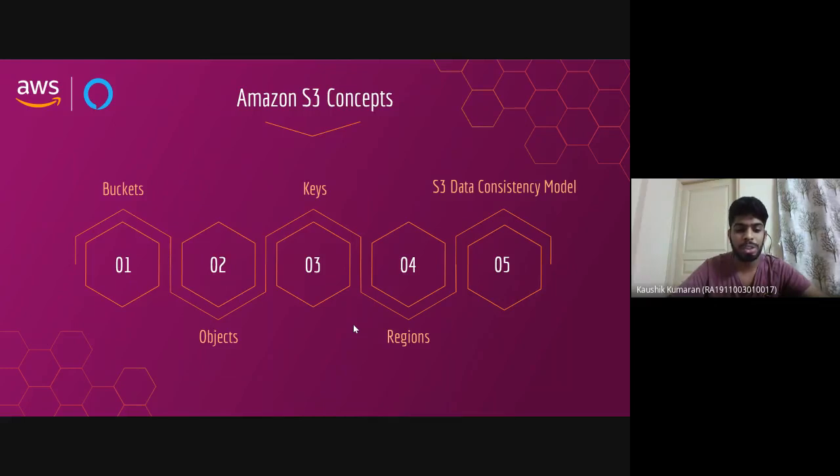The data portion is opaque to Amazon S3. The metadata is a set of name-value pairs that describe the object. These include some default metadata, such as date last modified, and standard HTTP metadata, such as the content type. You can also specify custom metadata at the time the object is stored.